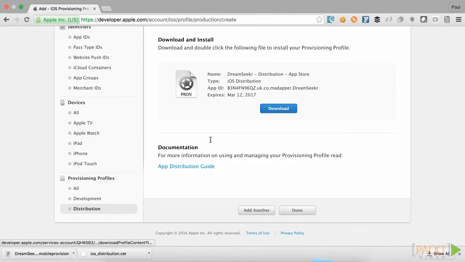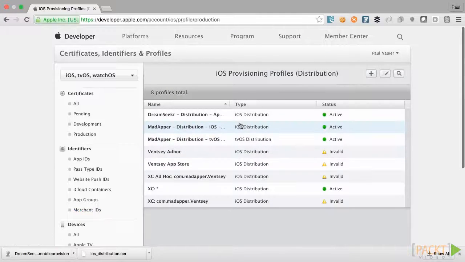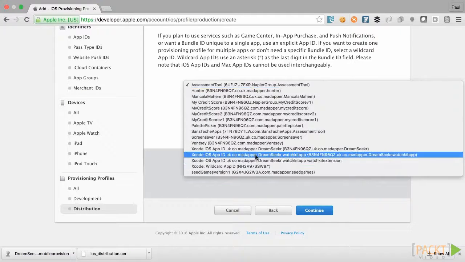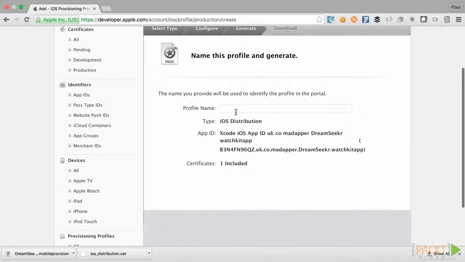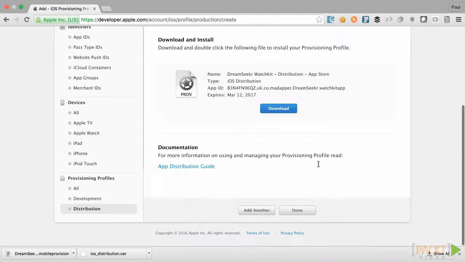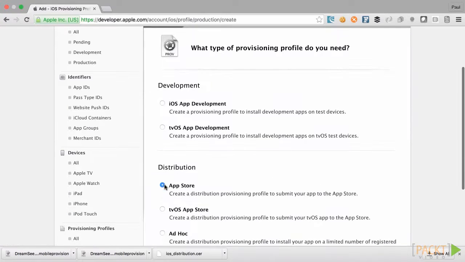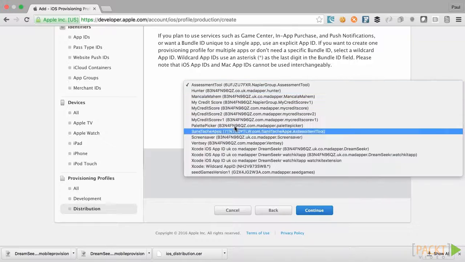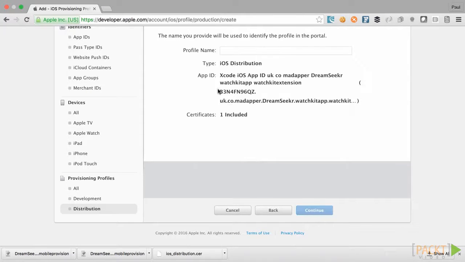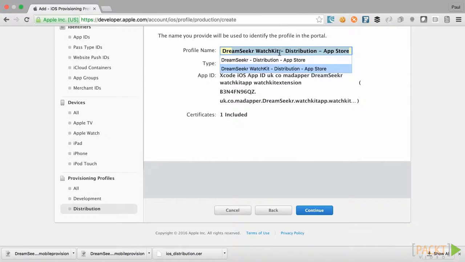I'll then do the same for my Watch app and my Watch extension. So I'll click plus sign, go in here, select the certificate, click Continue, give it a name, Dreamseeker Distribution, and this time I'll call it Dreamseeker Watch Kit, then download it, click Done, and then I'll add one final one, which again I'll go to App Store, click Continue, select the Dreamseeker Watch extension, click Continue, select my certificate, and then I'll name this one Dreamseeker Watch Kit EXT, and click Continue.